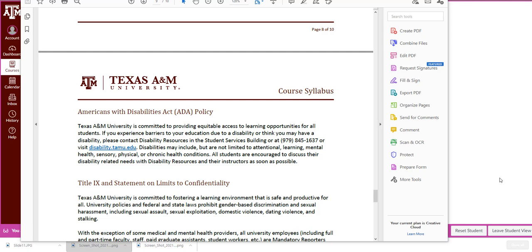So if you have a learning disability, if you have something going on that you need a little bit of extra assistance in order to read a lot of papers or to write a lot, or you have ADHD and you can't really sit down and listen to me talk at you for 30 minutes, work with the Disability Student Services as soon as possible. We will make it work.